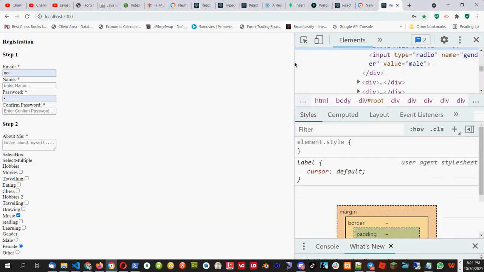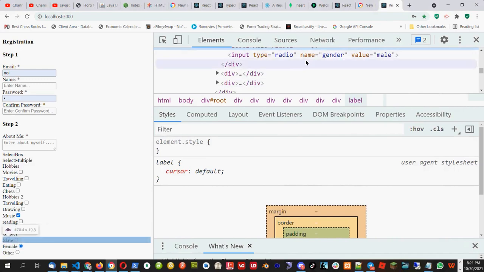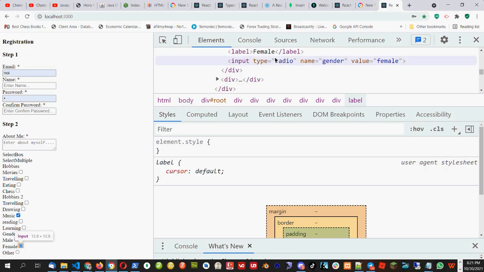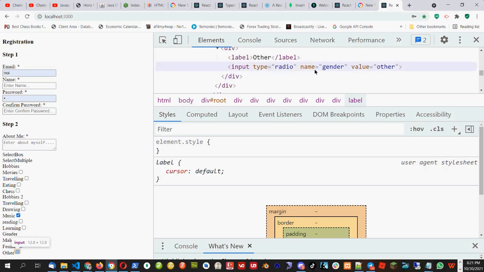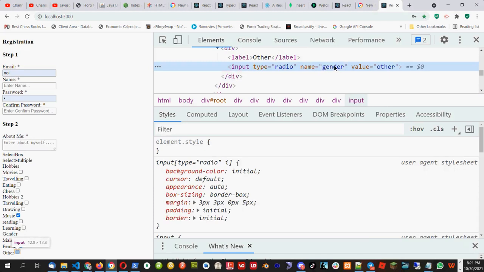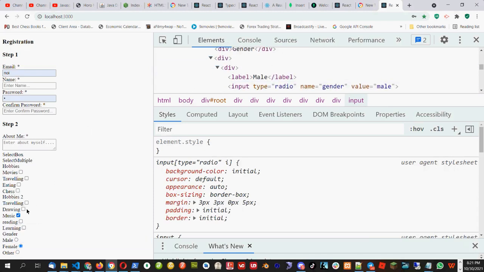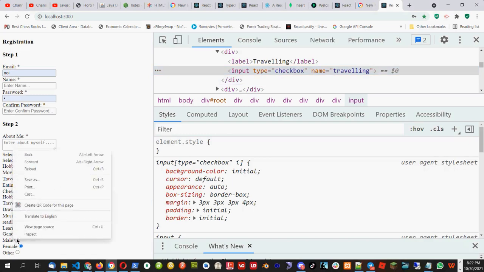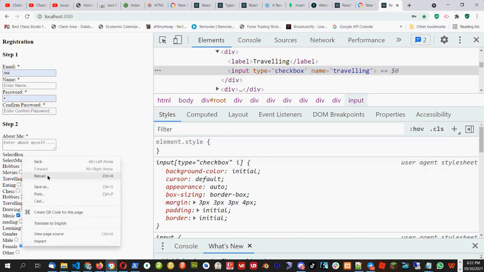Like input, name is gender. This name is also gender. Radio buttons should have the same name, whereas 2 checkboxes can have different names. If we put the same name in checkboxes, there will be a problem.